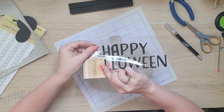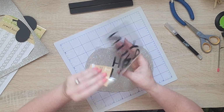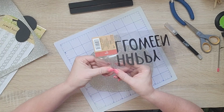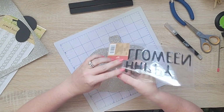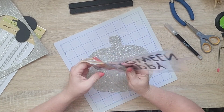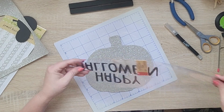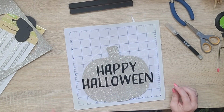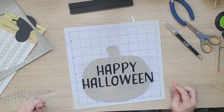I picked up these Happy Halloween stickers from the Target dollar spot for $1. And if you don't find this, no big deal, because Dollar Tree has black sticker letters. They even have, if you look in the craft section, the velvety letters, because this has a velvety look to it. But anyhow, gotta pick this up, makes it super easy.